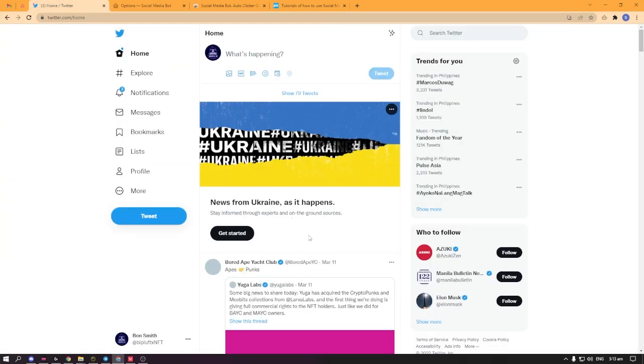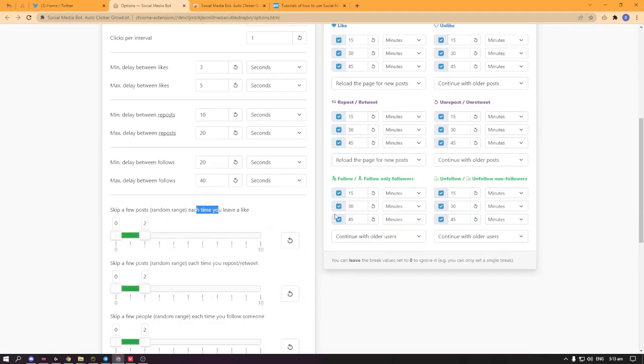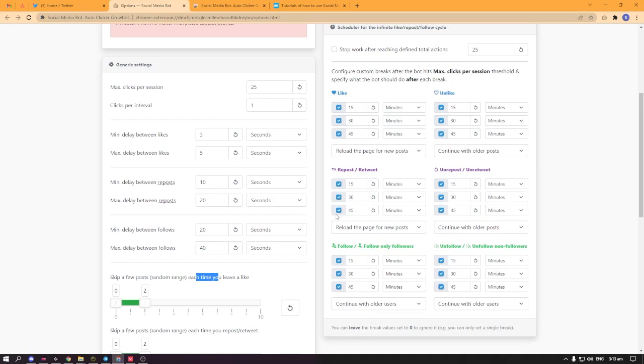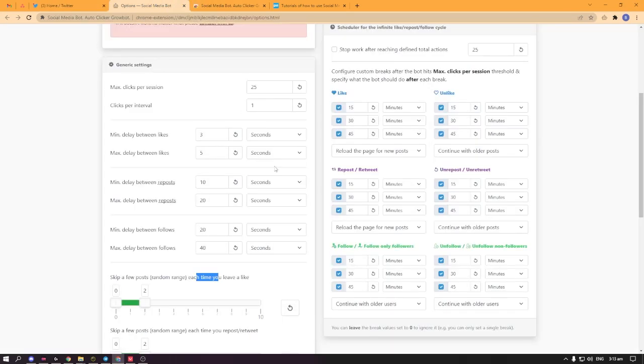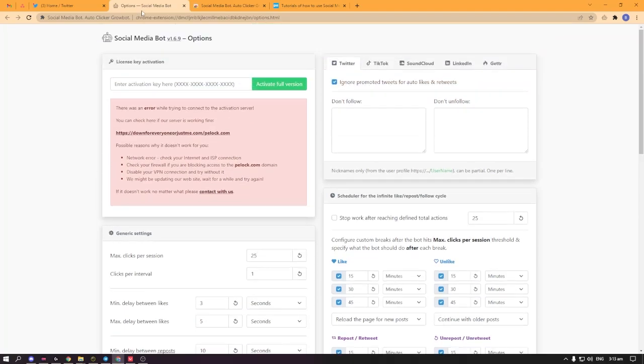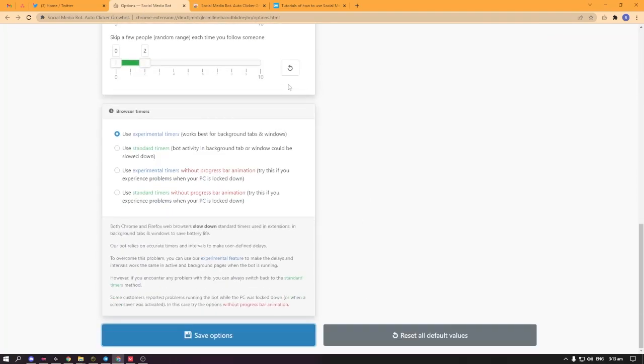Now, as I mentioned earlier, guys, that's why you don't want to mess this one up, because Twitter might detect you as a bot and ban your account. That's why I suggested earlier that you use a specific account for your NFT only. All right, so here's the thing we're gonna do. Once you have set this up, you have to click Save Option, and then we'll wait for that.